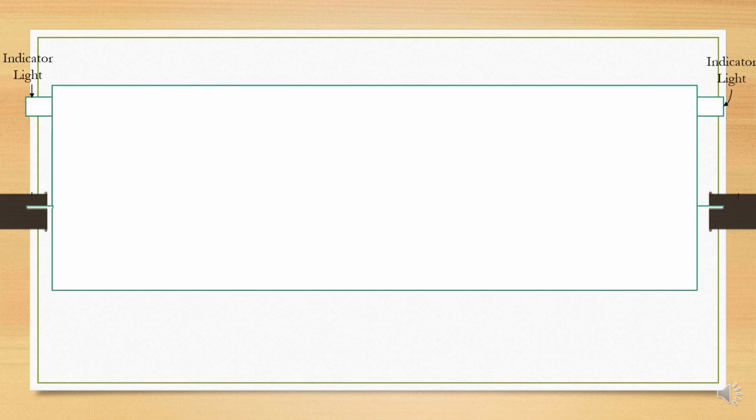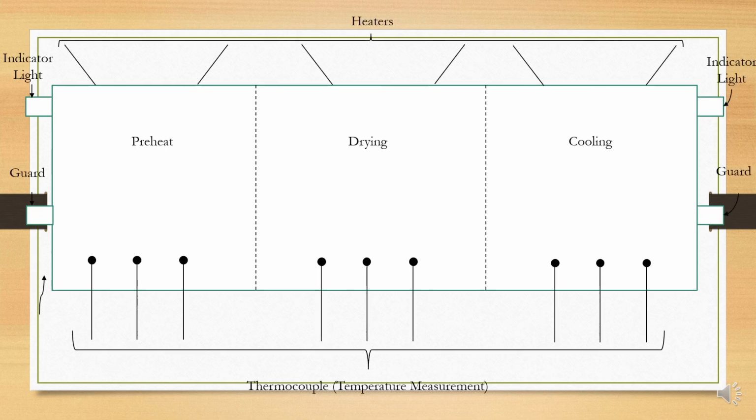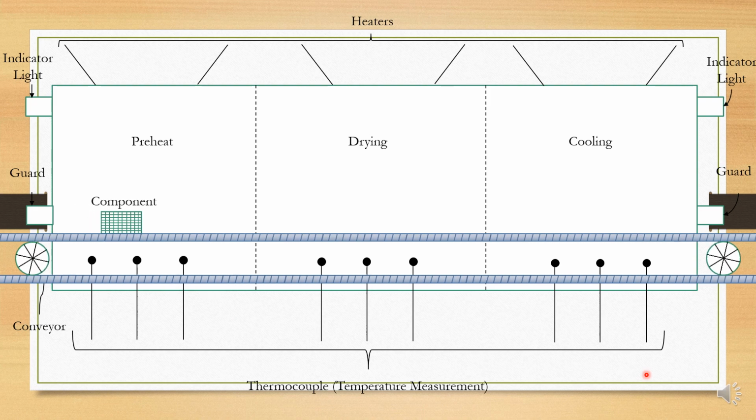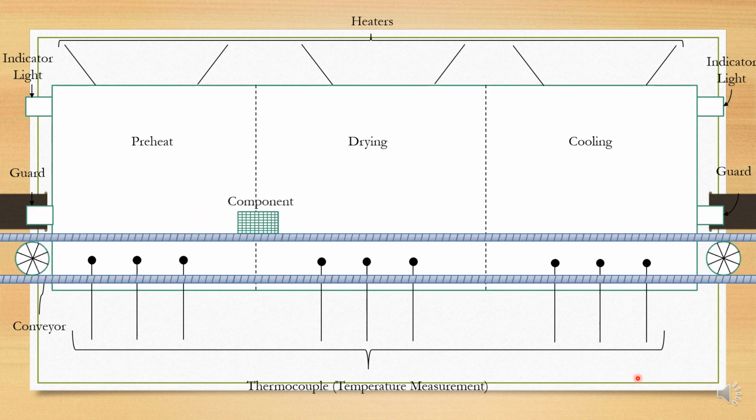The plant inputs provided for the drying oven include the thermocouples. The thermocouples are placed at the three heater areas, that is preheat, drying and cooling. The inputs are available as voltages varying from 0 to 10 volts. The conveyor belt speed is also monitored. This conveyor belt speed is measured by a pulse counting system, which is referred to as con speed.